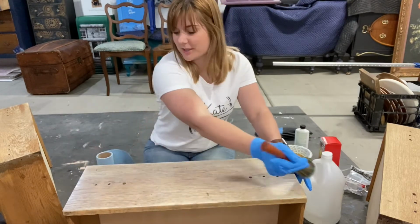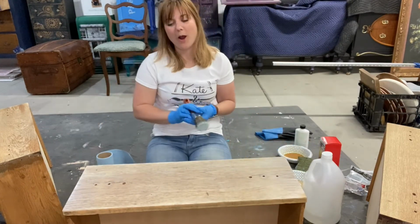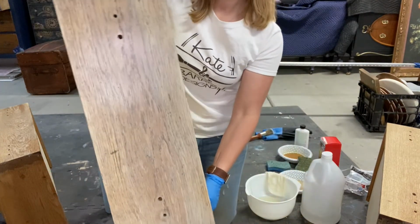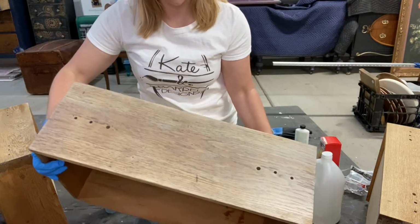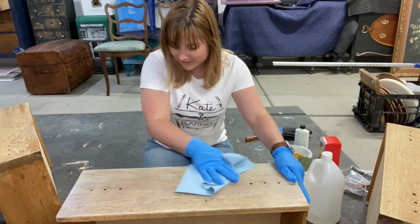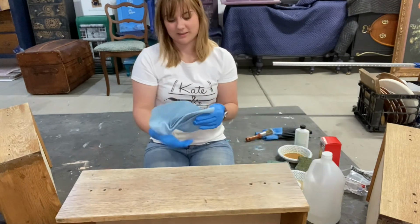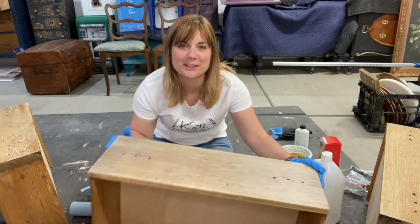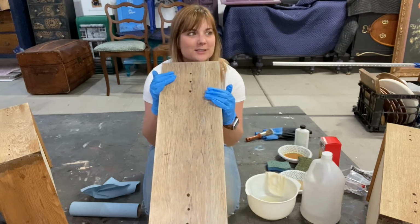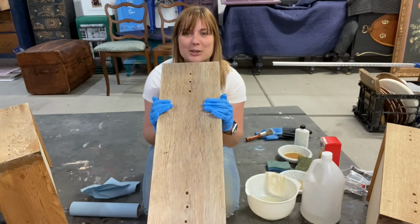Might have been cool to do a gray over the top of this too, but I'm really digging the white. Wow. So check it out. With the white wax on it, look at that. So wicked. I'm just gonna wipe off any excess. And yeah, I really, really am digging this. This is so close to the look that I was going to want to achieve anyways, so this is absolutely perfect. This is gonna go great with the color that I hopefully have chosen for this dresser.